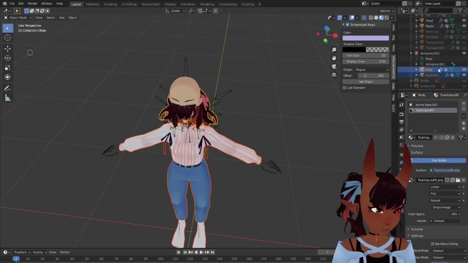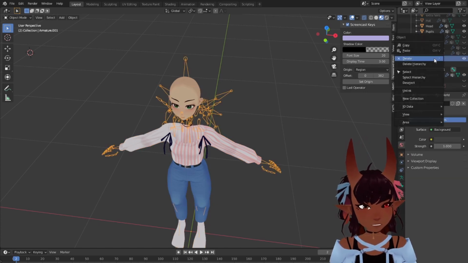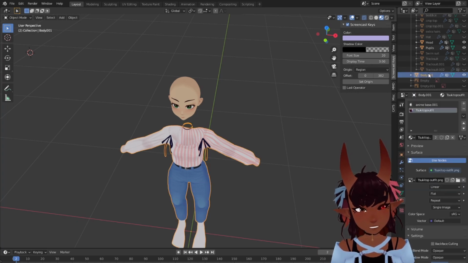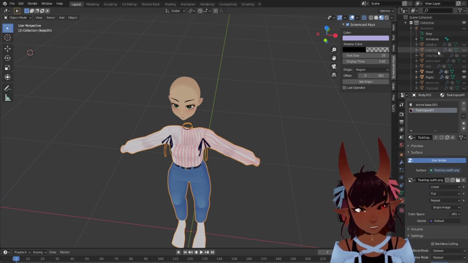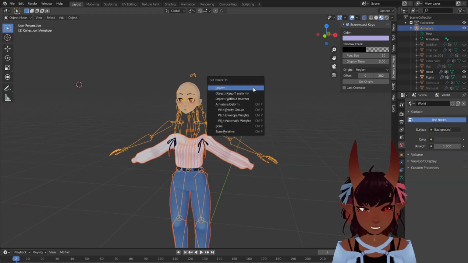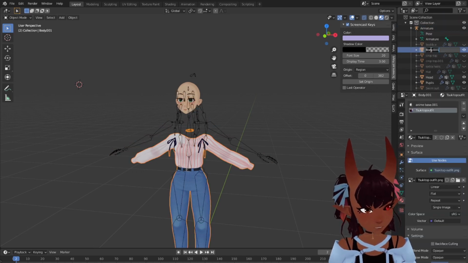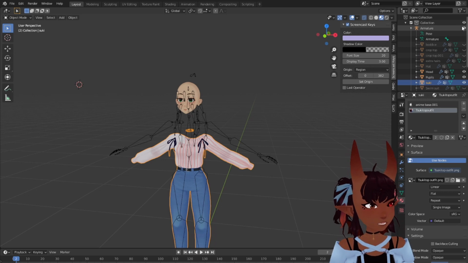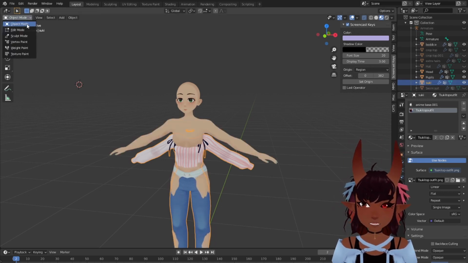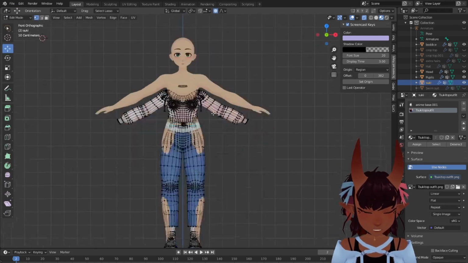Object mode. So this I'm going to delete, this I'm going to delete, and this I'm going to click on that, then click on that, Control P, armature default, and then it should be here. Let's hide that, show the body, let's try and fit this onto it, so you should be able to do that in object mode.